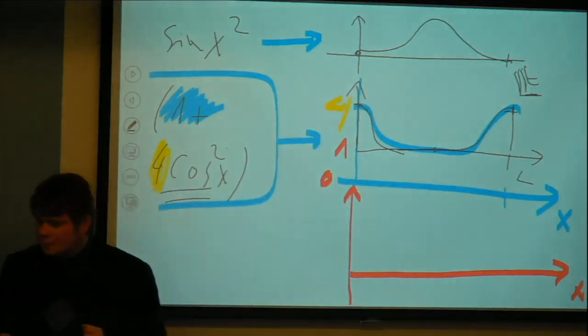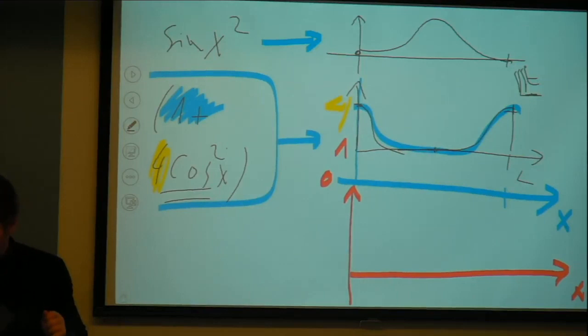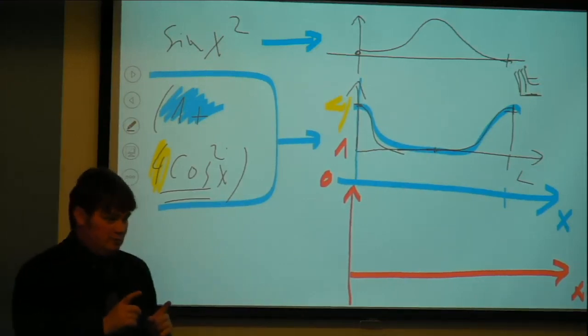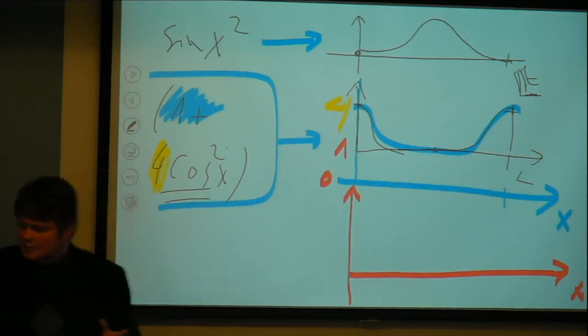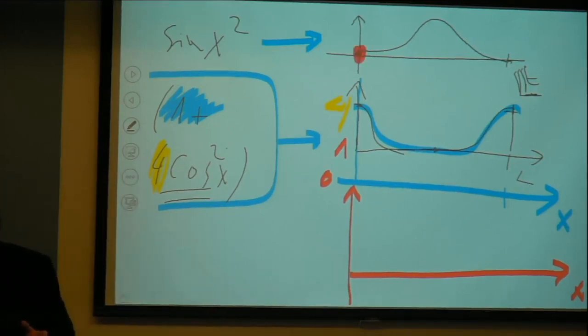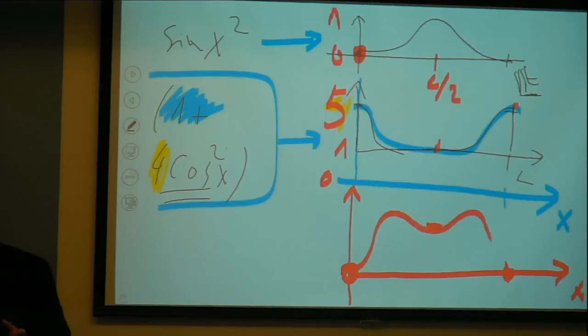Oh yeah. So to multiply functions without a computer, I multiply them point by point. And since I'm a lazy human, which is natural, I select one of the specific points. Like 0, I multiply, and here it will be 5, right? 1 plus 4. I multiply 0 by 5, will be 0. At point L, I multiply 0 by 5, will be again 0. Point L over 2, I multiply 1 times 1, will be 1, right? And in between here, there will be some intermediate hump. So probably there will be something like that, okay?